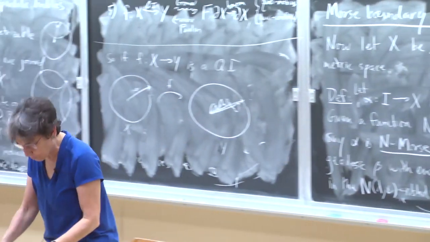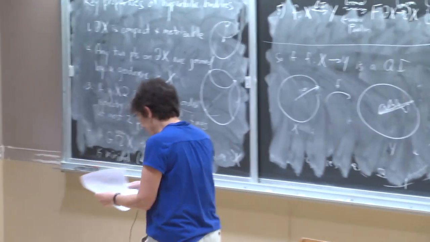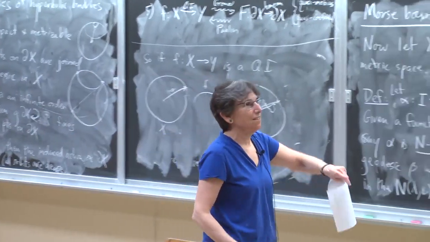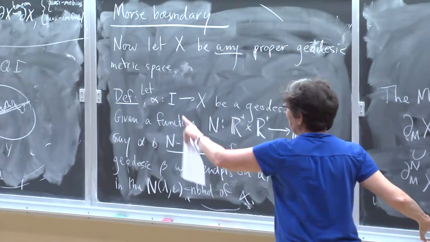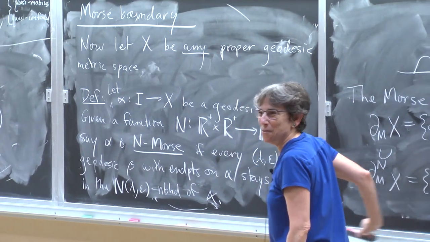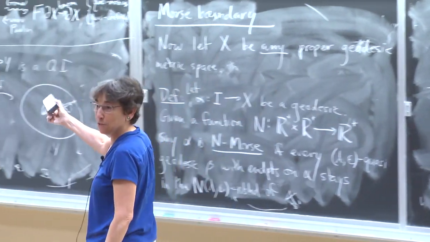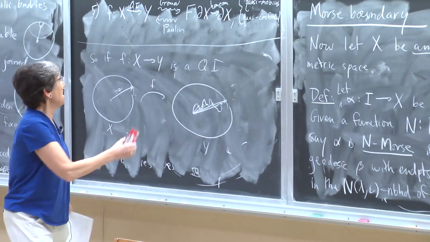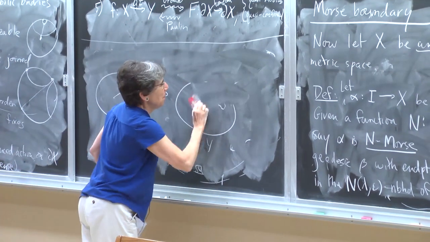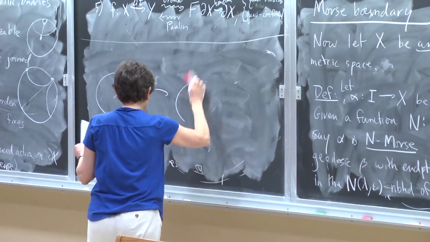OK, so all right. So what's the point? Oh, no, let's do examples. We don't have a lot of time, and then we'll go through our list of properties and see what do we know and what do we not know. I'm not erasing those properties for a reason, all right? So what do we know and what do we not know? What are the examples first?